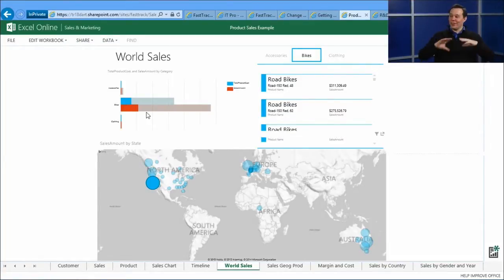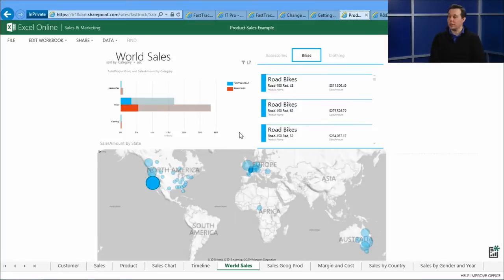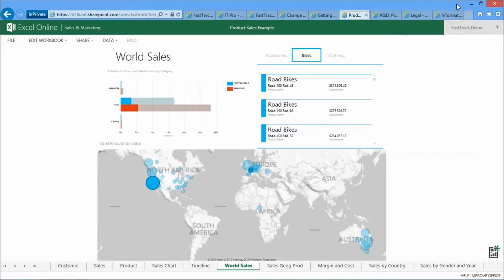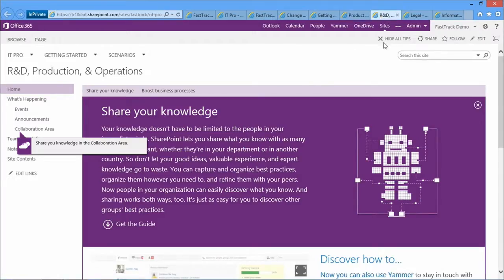And so you just need to move in your own furniture, your own data to customize this, and then you can give your end users a true pilot with their data that they can see the things that they find important, whether it's, if you sell bikes, like this example, or it's furniture, or it's something else. Doesn't matter what it is. We want to show you what's possible and then help you move your end users into that possibility. So from a highlight and demo, these are the core scenarios. We have R&D and operations, and of course you can always hide those tooltips. We put it up in the bar so it's nice and easy.